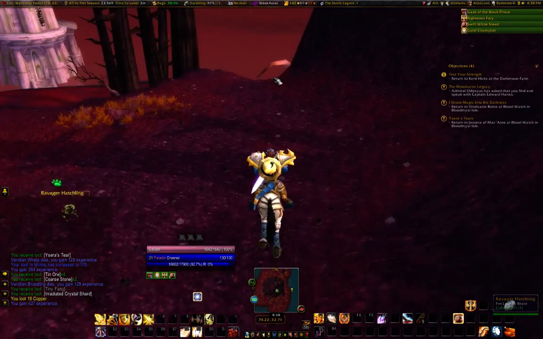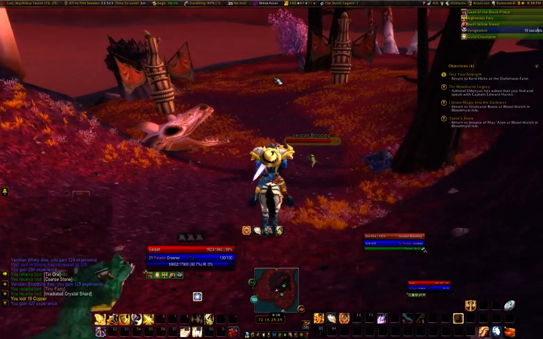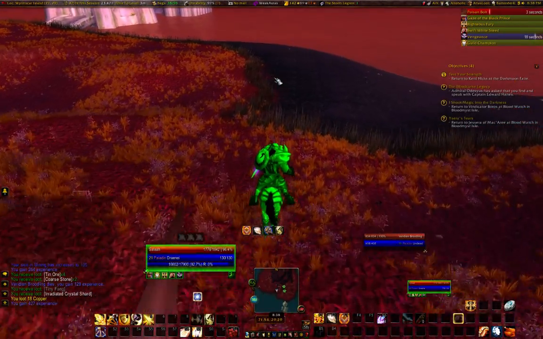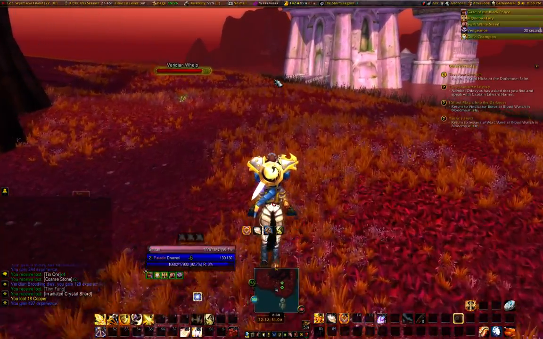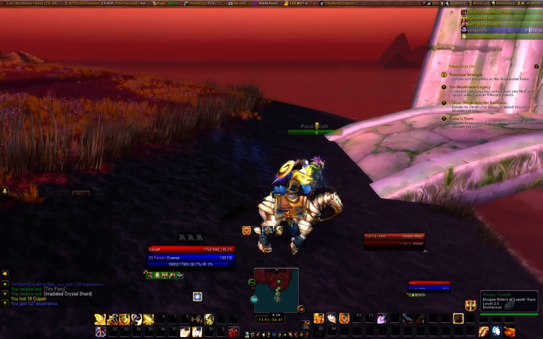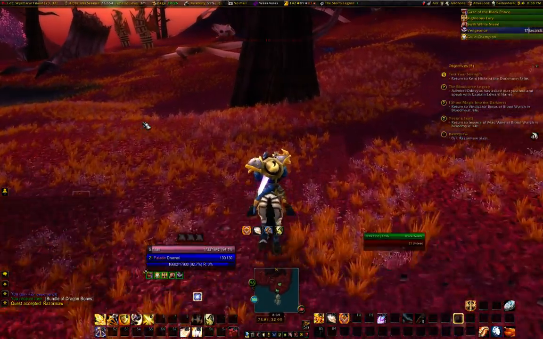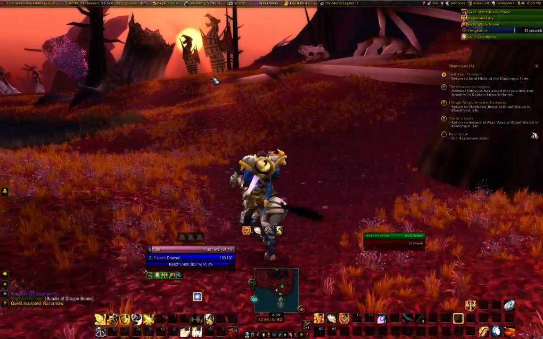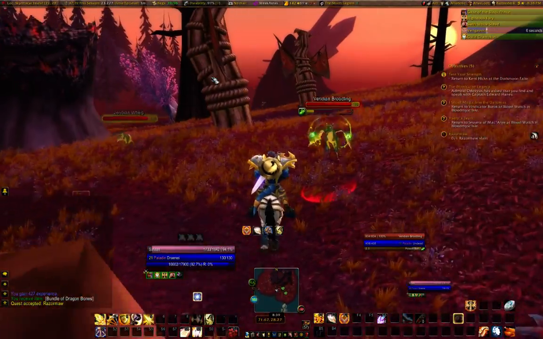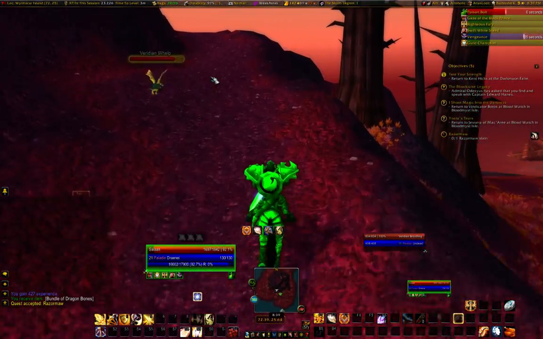I wish there was a way you could just turn battles off. You know, like over here near the shrine. Alright, give me another bundle of dragon bones. You know, I don't remember how many hit points you would typically have in Burning Crusade, but 2,000 seems like a crazy amount for this level back then.